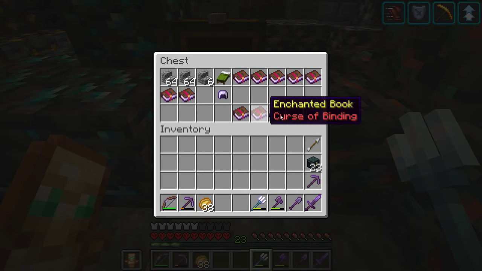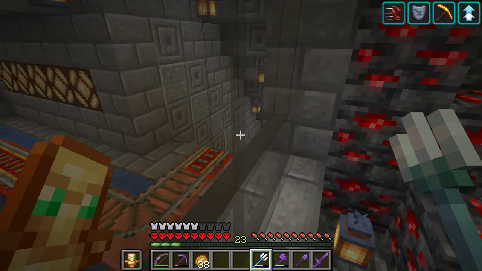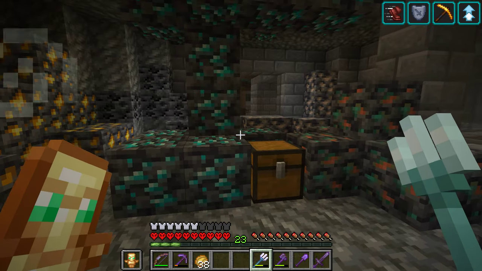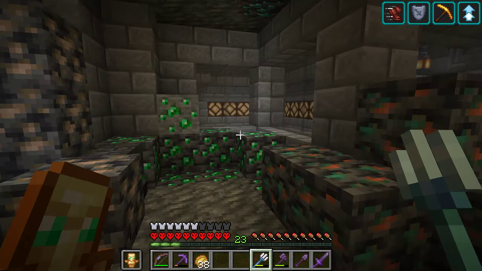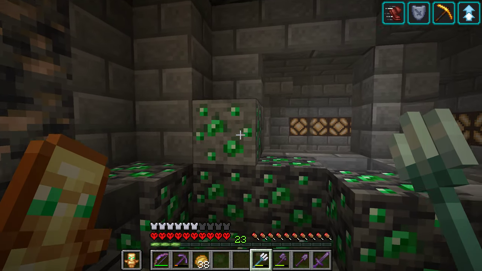Some Curse of Vanishing, some dried kelp blocks. I think this is my first anvil. These are the cobblestone stairs used before I implemented the minecart system there. As you can see here, I did find quite a bit of deep slate emeralds. Didn't find the last one though.